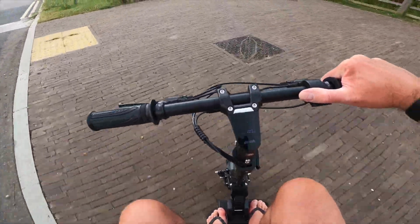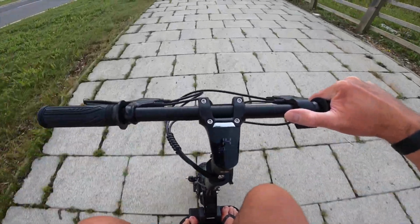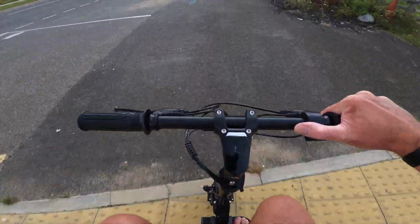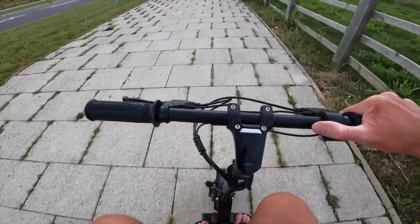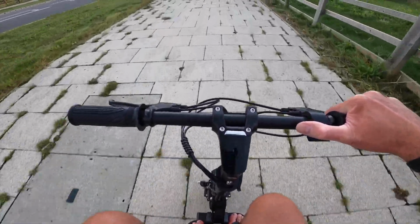Normally, my other scooter would make a big clunking noise when I went over this little bit here. So I see this little lip on this curb. That is a lot smoother because you've got slightly bigger wheels, and that makes a lot of difference. Just that extra inch or 2 inches of wheels.